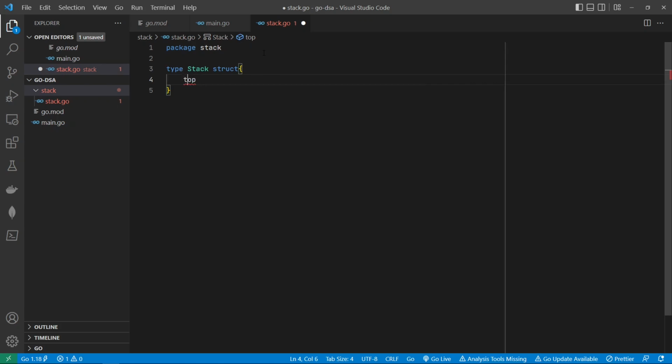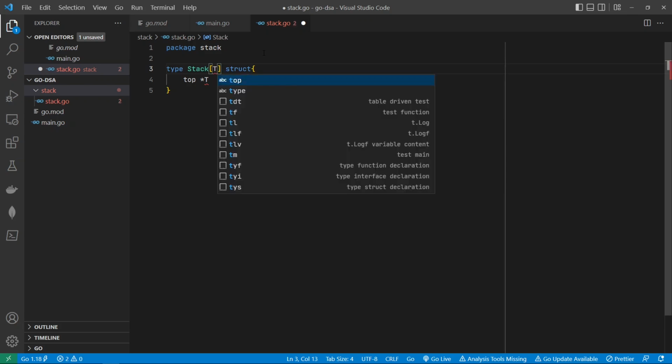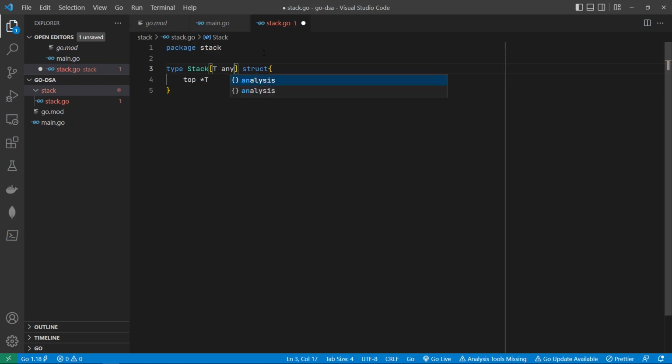So this top is going to be of what type? We don't know the type, right? So it is going to be using generics. Here I have to give the generic type T, and it can be any type, so I'm giving the constraint as any. You can push an integer, a string, or another structure or pointer, whatever you want.